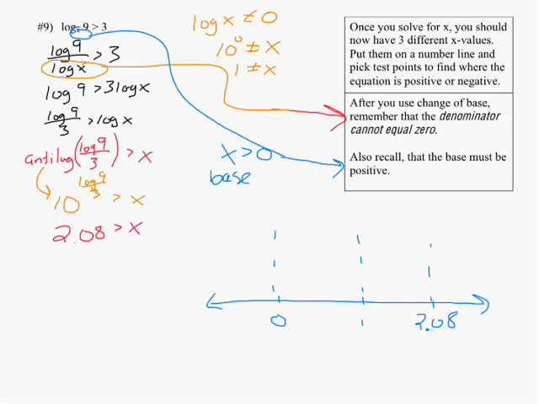If you take the log base x of 9 is greater than 3, and you get 0 by itself, I'm going to use the change of base rule, so it's log base 10 of 9 divided by log base 10 of x minus 3 is greater than 0. If you pick test points for this, something to the left of 0 like -1, between 0 and 1 like a half, between 1 and 2.08 such as 2, to the right of 2.08 such as 3.